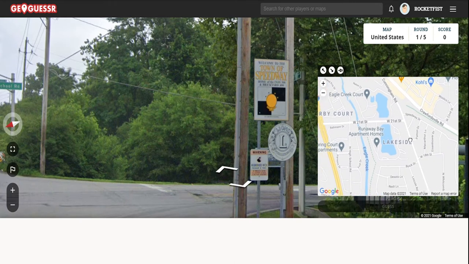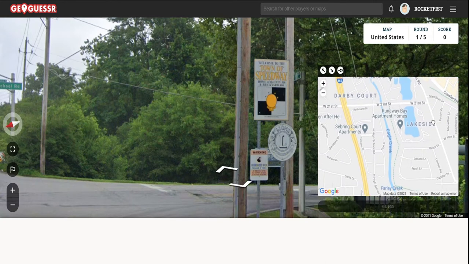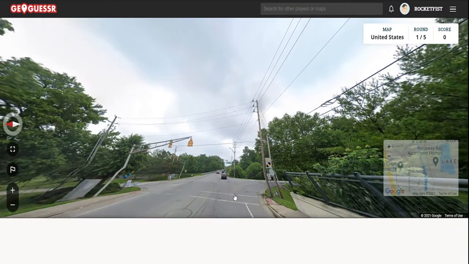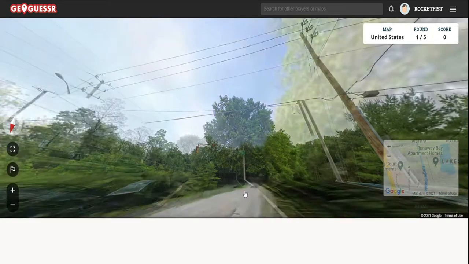Cunningham Road. Well, that's not particularly helpful. Oh, High School Road. Okay, there. There we go. So I think we are on High School Road. High School Road, I believe. Yeah, so this road here is High School Road.